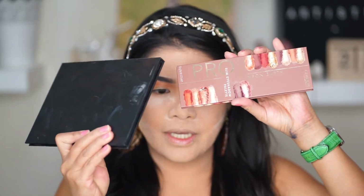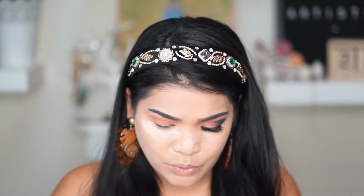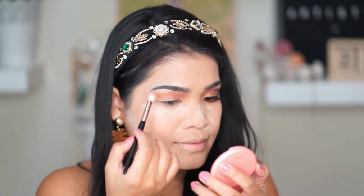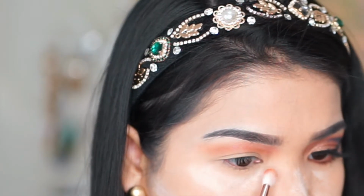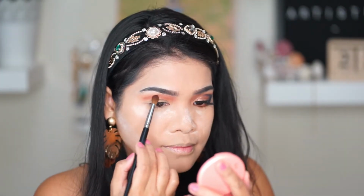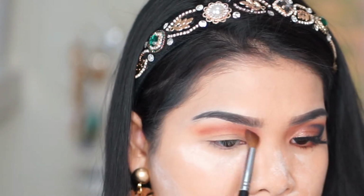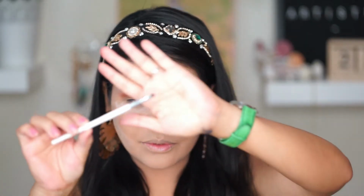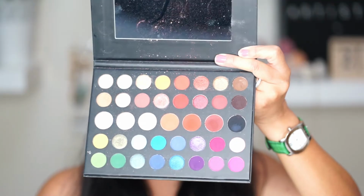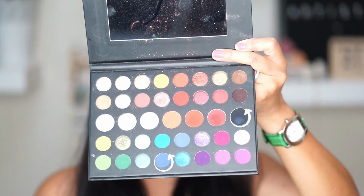So I'm using these two palettes. I have here James Charles and Catrice Neon Earth, and I'll start with the Heat Wave. Next is the Earth, and I'm gonna use this Make It J blending brush. And I'll use this pencil brush for my outer V. And I'm gonna mix the blue and then the black one.